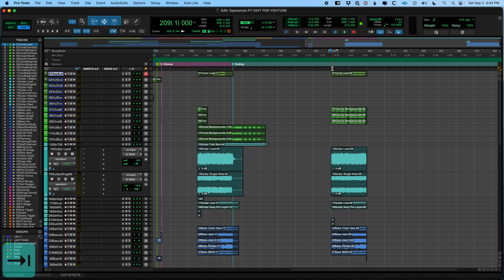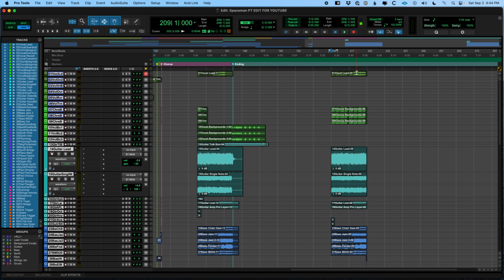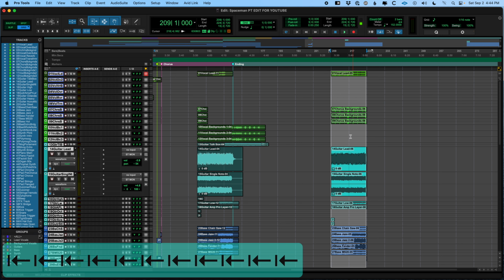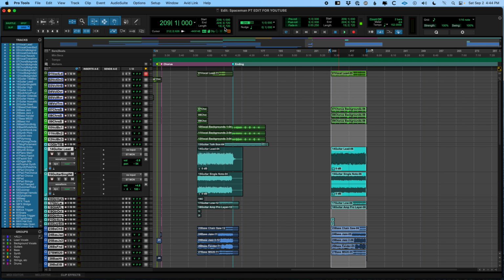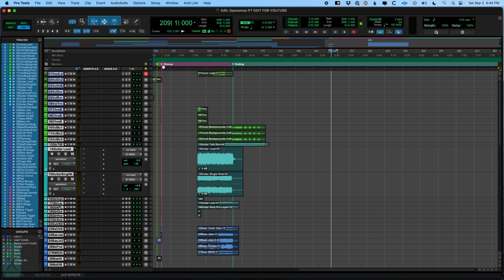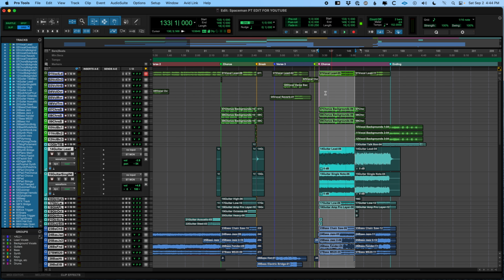Come on over here, click that, continue to hold Shift and click Tab a few times. It starts selecting through. But to be safe, let's just type a 16 here again. Click X, click on the chorus, click V, and now we have successfully swapped this chorus for this chorus. Yeah, you get the idea.